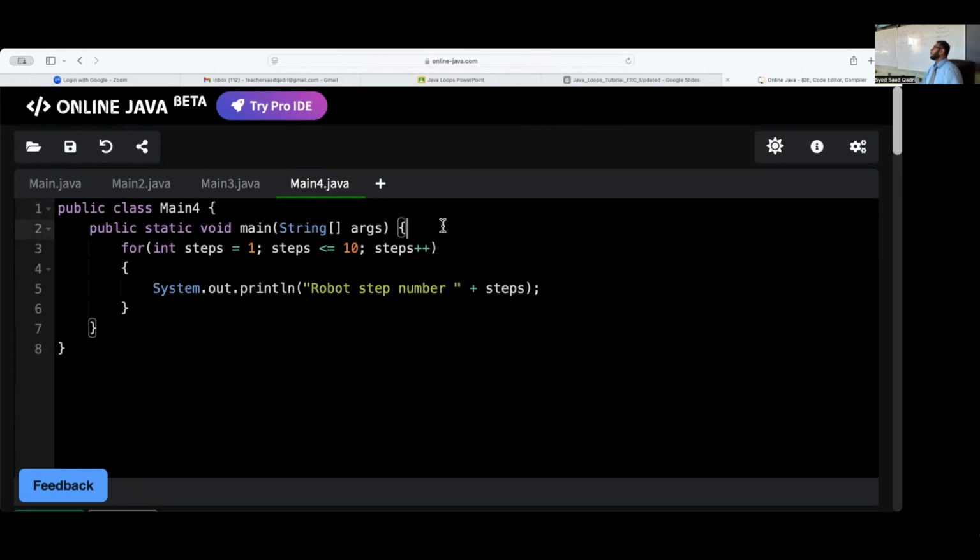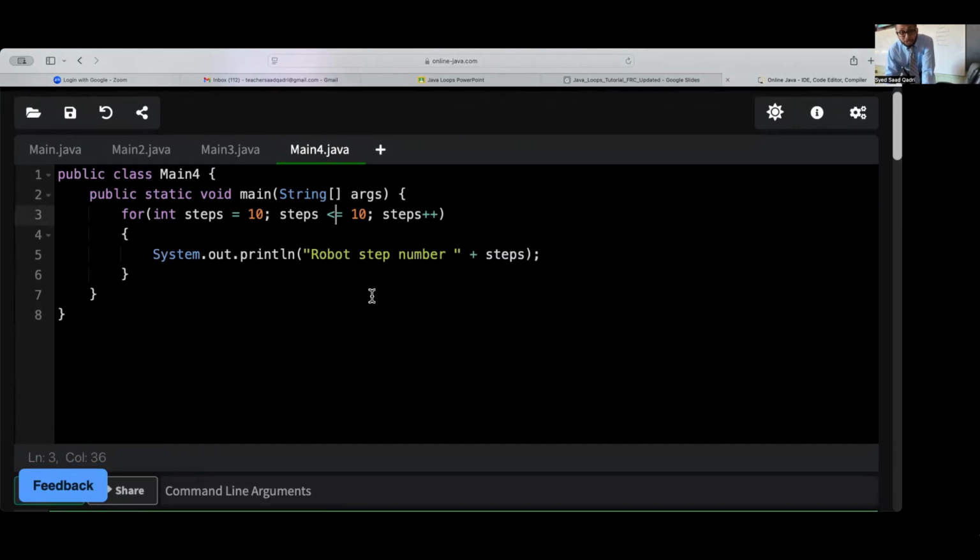Now what I want my robot to do is to come backwards. So let's say my robot has moved 10 tiles. Now I want the robot to be starting where? On the 10th tile, right? So where is my current loop starting? At 1. So first change that to a 10. So we're starting at 10.